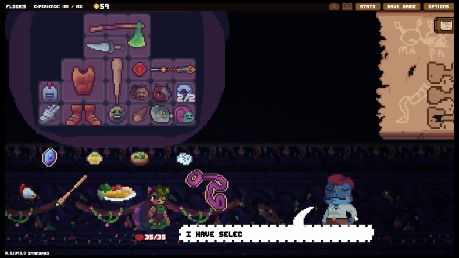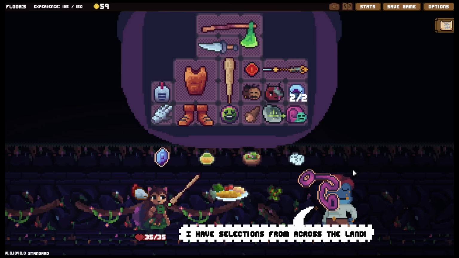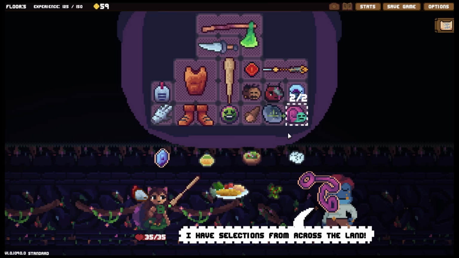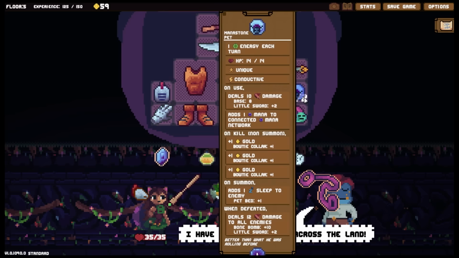Hello. What? A leash. On scratch, this item is used. What? Right. So instead of using my energy to activate Stinky, I could instead use my energy to scratch, which would trigger Stinky automatically. Huh. Now that is an interesting one. That is a very, very interesting one. Either way, I want to sell this. Thank you.